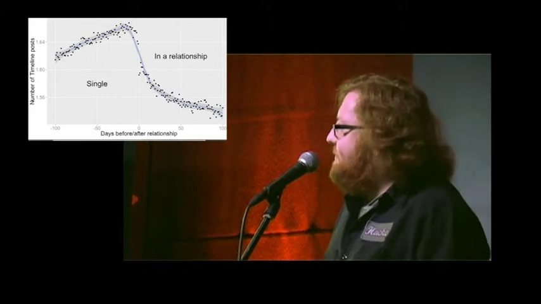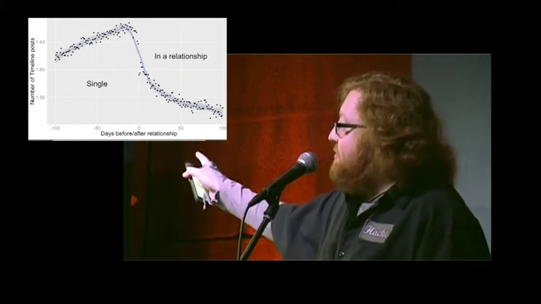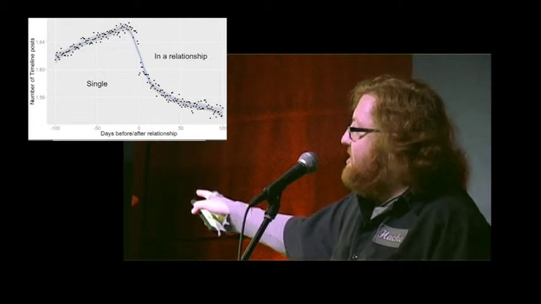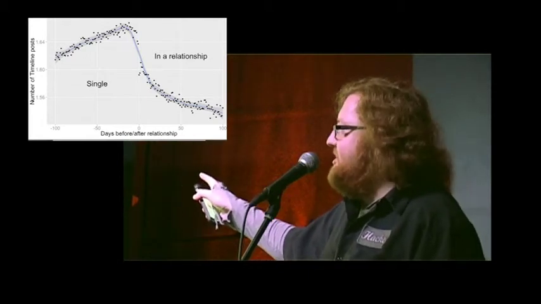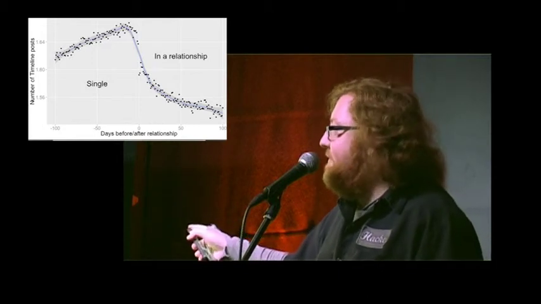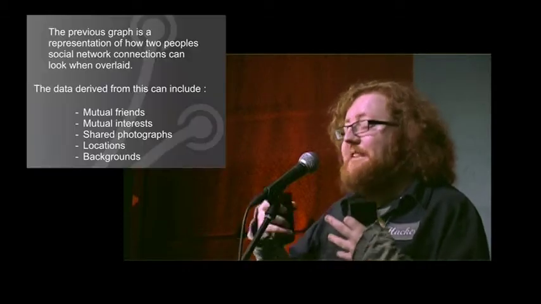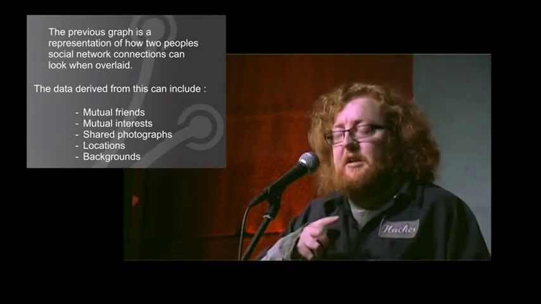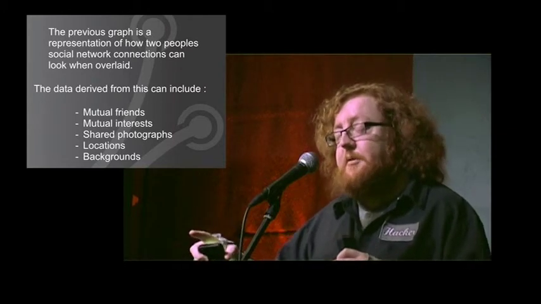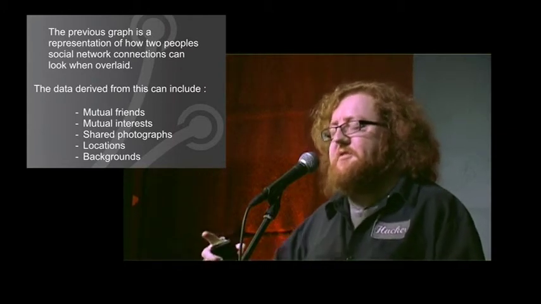Right, what this graph shows is that the rate at which you make a post drops significantly once you've started a relationship, regardless of whether or not you've made the change to your Facebook status saying that you're in a relationship. How does Facebook know this? It's really strange, but it does show that quite a lot across a lot of the users of Facebook.